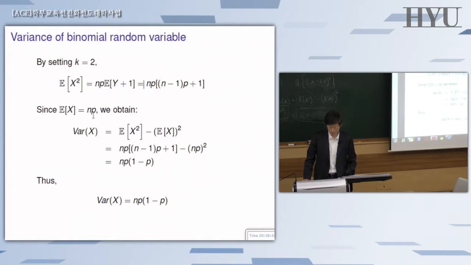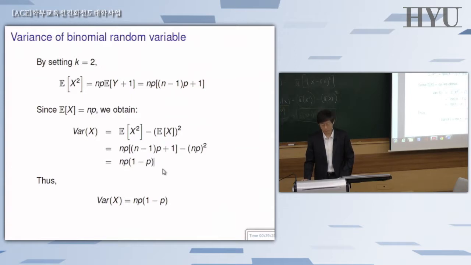But then since we already know the expected value of any random variable x with the number of trials n and success probability p is just n times p, go back to the useful formula and let us compute this variance of x in a rather easy way. First, the second moment, and then the square of the first moment. We already figured out the second moment. We just copy it down here. And the first moment, we already figured out from the previous page. Plug that into this bracket and then square it. And if you simplify it well, you end up with n times p times n minus 1 minus p. So that's the variance of it.